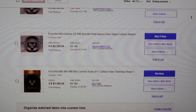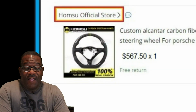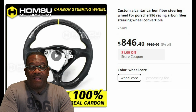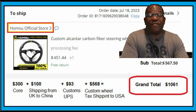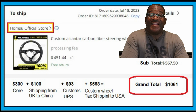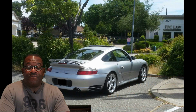So I looked around on the internet and I found one on Alibaba. Okay? And the price has gone up since I bought mine, a couple hundred bucks actually, but it's still less than $2,700 or $1,700. Mine out the door was like $1,075. I'll show you the breakdown later, but mine was about $1,075. This is after tax, after customs, after shipping, everything out the door, all in, a little under $1,100. So up front, there you have it.